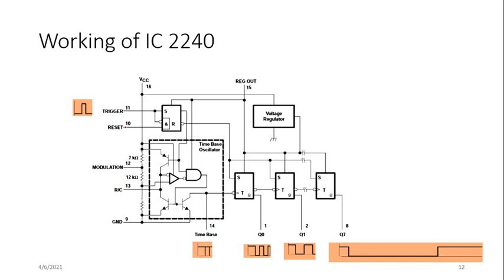Without reset, you cannot reapply the trigger. So if you want to re-trigger the circuit, you have to give the reset. Okay. So first you have to reset the thing, then you have to trigger it. It will start the timing cycle. And this voltage regulator is giving you one constant power supply, okay, which is used in case of the cascading, as well as it is used in different circuits.